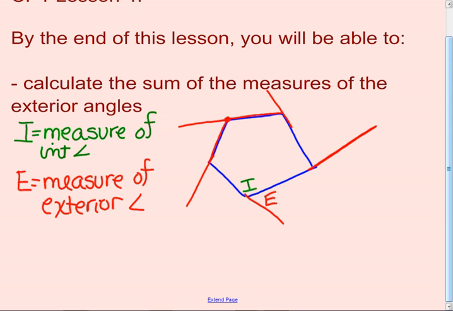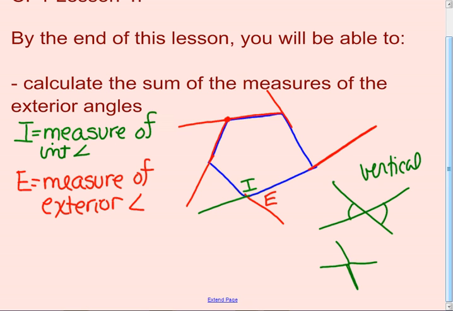You could draw, if you wanted to, the other exterior angle. And when I draw these, what's true about these angles? When I have two intersecting lines, these angles are congruent because what are they called? Vertical. Do you see the V there and the V there? They form V's, so those are vertical angles. So at each vertex, there are two exterior angles, but I'm only going to count one of them. So that's a little confusing right there.